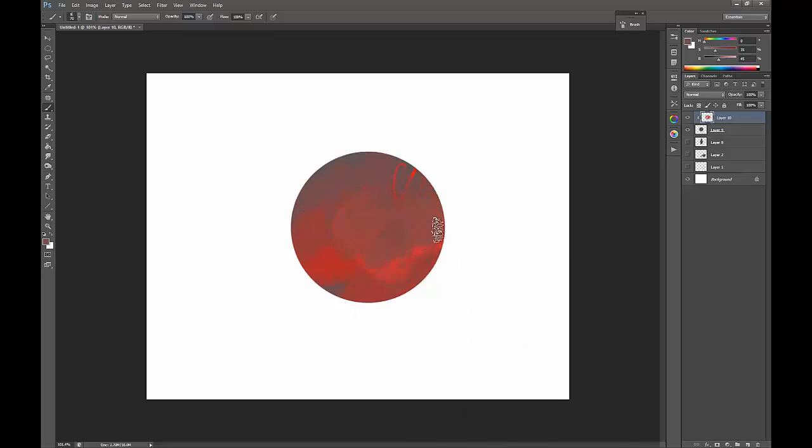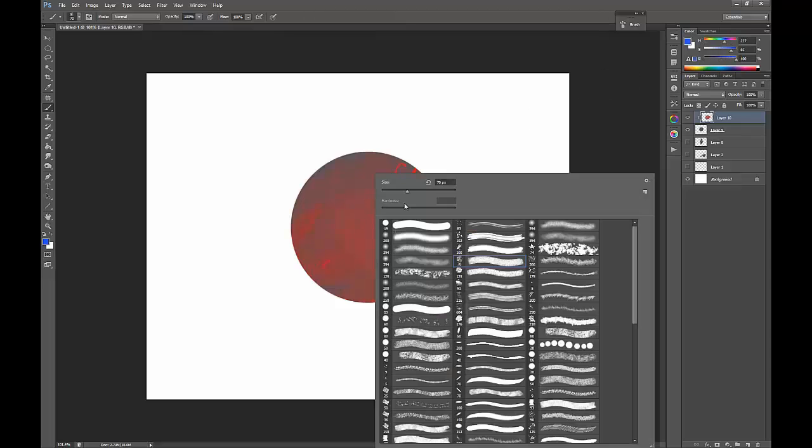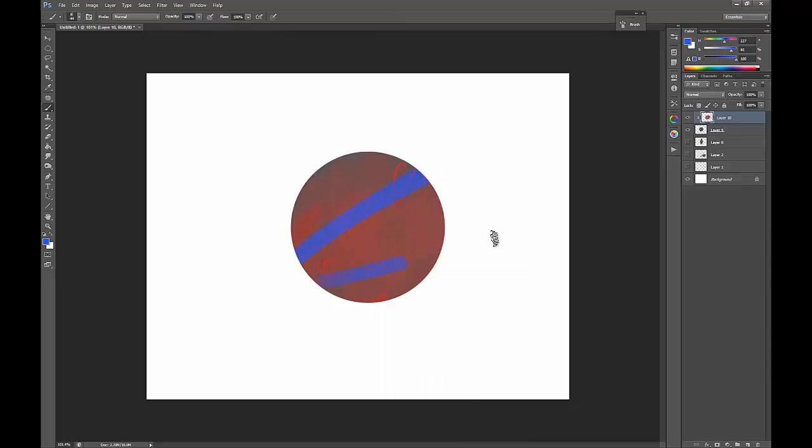But there's like a million different things you can do in Photoshop, and it really doesn't matter honestly, because there's just so many different ways to paint a rock or paint trees that, whatever works for you, it's probably best to stick with it. But always keep an open mind to try new things.